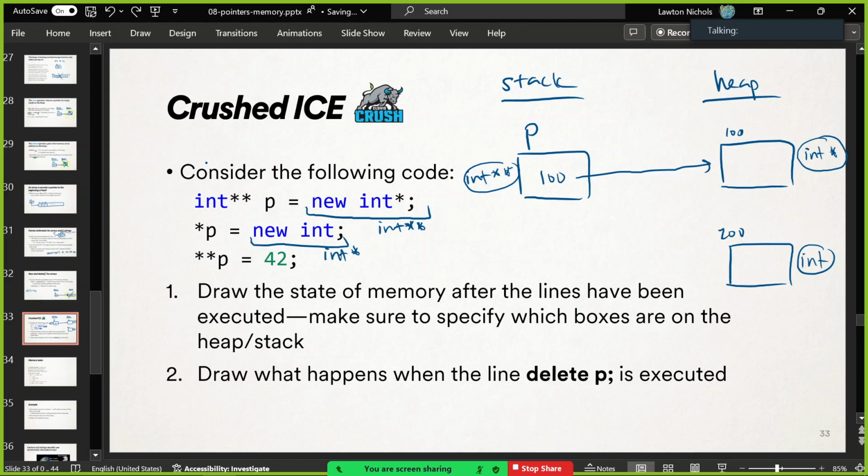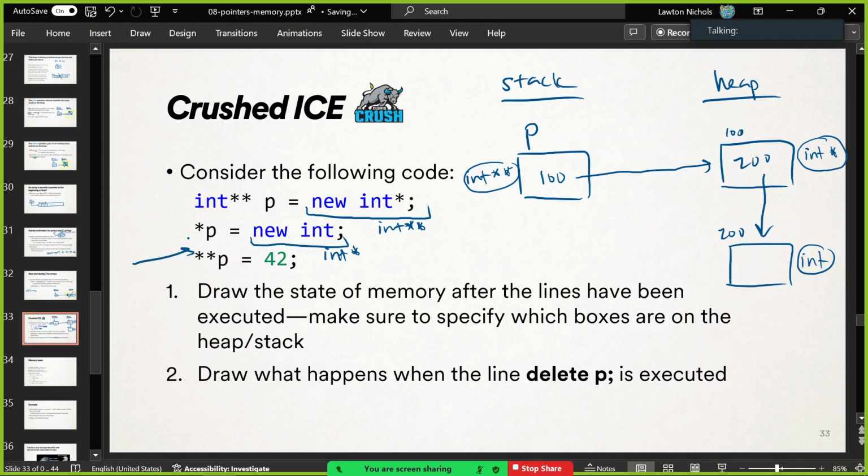This is where it gets a little weird. What's star P? It's not this. This is P. Star P is dereferencing P and talking about this box. And do you see how the types align? It's perfect. Because this is an int star. This could hold the address of an int. Perfect. That's the 200. That's where we're placing it. Does that make sense? And then this is pointing there. Therefore. You see that? Questions about the second line?